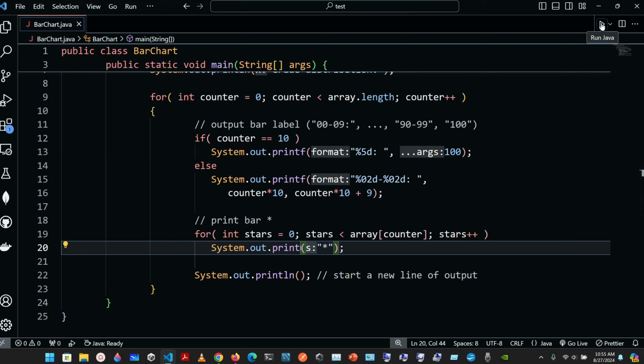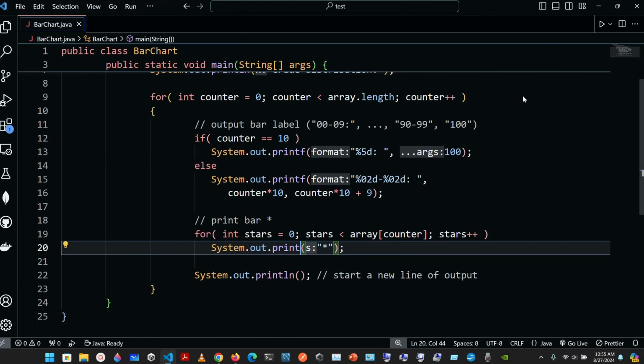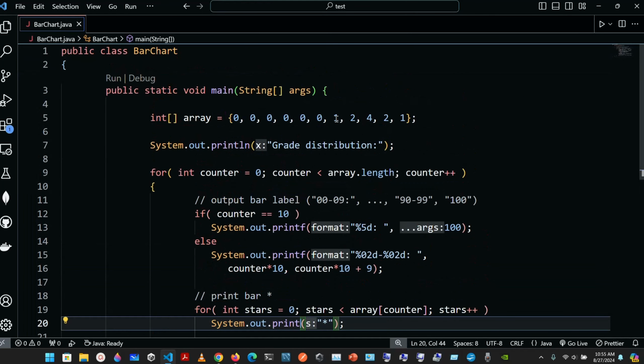So now we can just run Java, and this is what we are gonna get. The grade distribution from 00 to 09 we have no stars, but in the 60 to 69 we have 1 star, and as you can see we have 1 star. So we have 3 elements, 6 elements, 9, 11 elements.